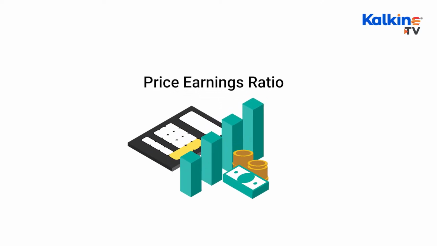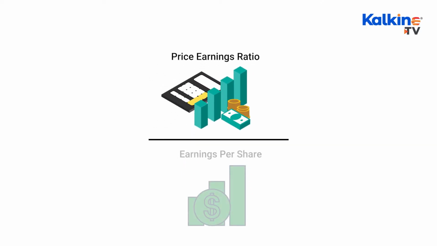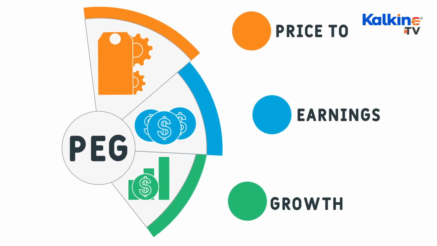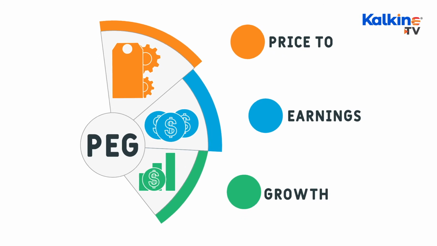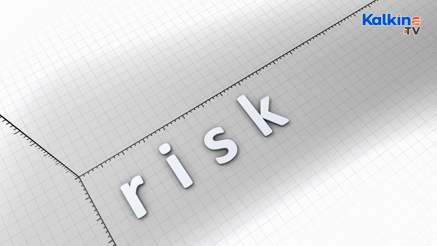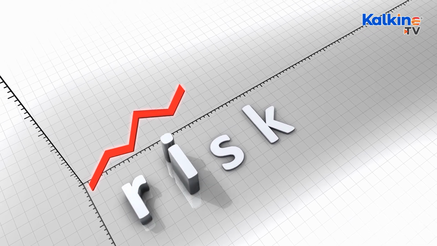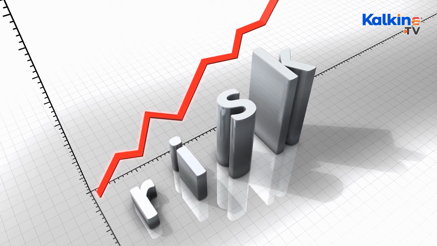And the last method is the price to earnings to growth ratio. This is defined as the price earnings ratio divided by the expected growth rate in earnings per share. PEG ratio is a function of the risk, growth potential and payout ratio of the firm. The riskiness is assessed based on beta value. As risk increases, the PEG ratio of a firm will decline.